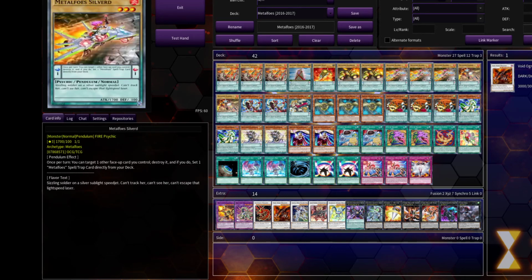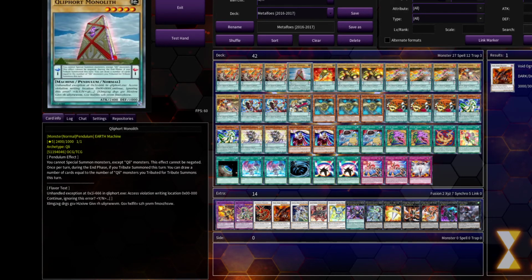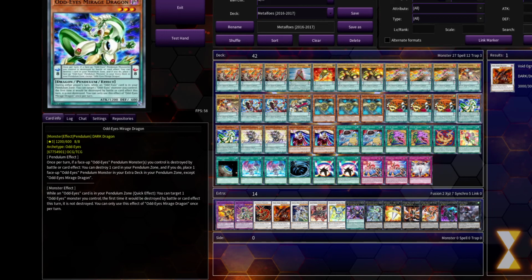But anyway, we got the whole Metalfoes backers here. Like I said, the Qliphort Scout and the Monolith were used to make Cyber Dragon Infinity. 2 Odd Eyes Pendulum Dragon. Now there was this really neat stuff with the Mirage Dragon. If you guys never seen this card before, I understand it's not too old, but it's not too recent either. It's once per turn. If a face-up Odd Eyes Pendulum monster you control is destroyed by a battle or card effect, you can destroy 1 card in your Pendulum Zone, and if you do place 1 face-up Odd Eyes Pendulum monster in your extra deck from your Pendulum Zone, except this card. While an Odd Eyes monster is in your Pendulum Zone, quick effect, you can target 1 Odd Eyes monster you control.